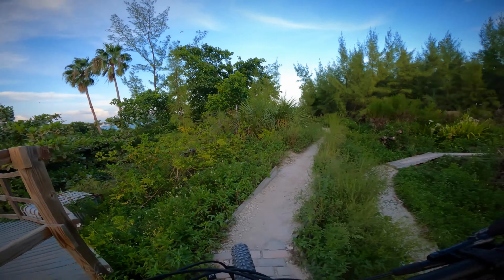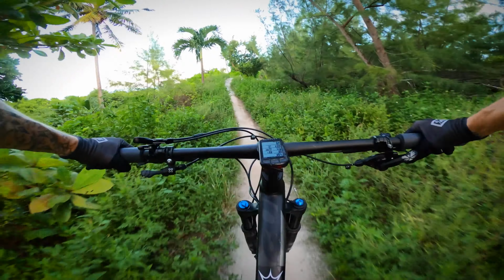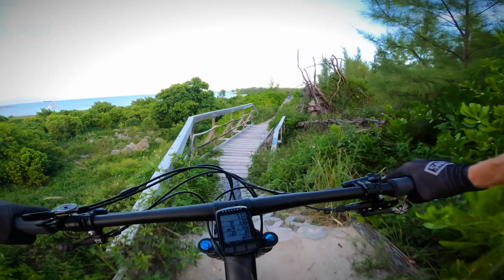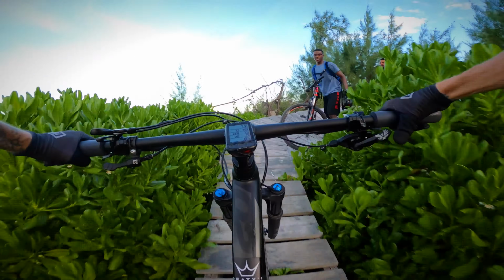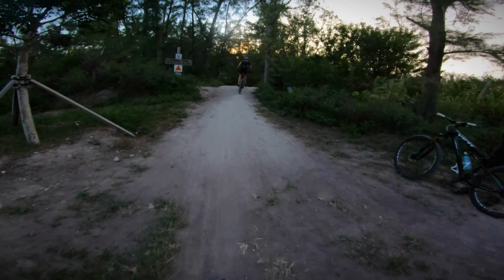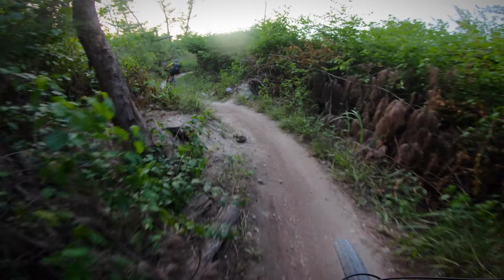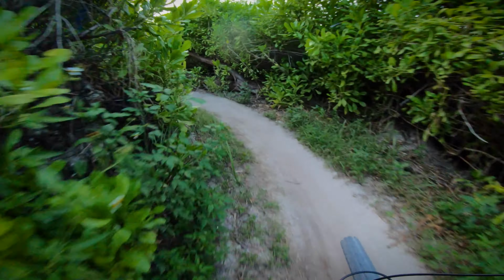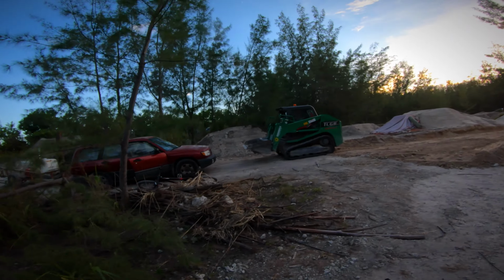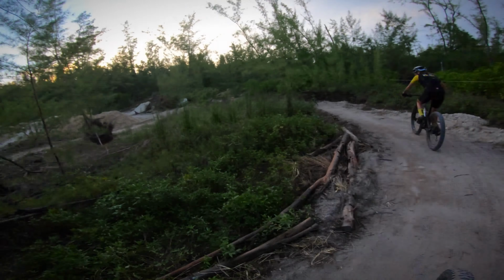Okay, we are now coming to my favorite part of the trail. All right. Look at that view. It's okay, guys. It's pretty awesome here. Yeah. That was sick. Super sick. Yeah, it's gonna be fun.